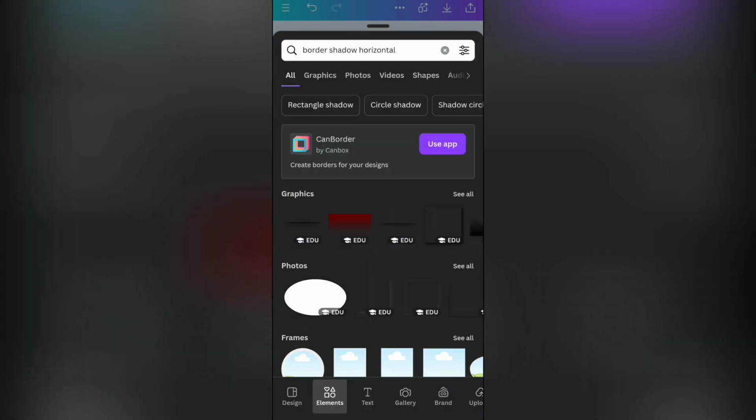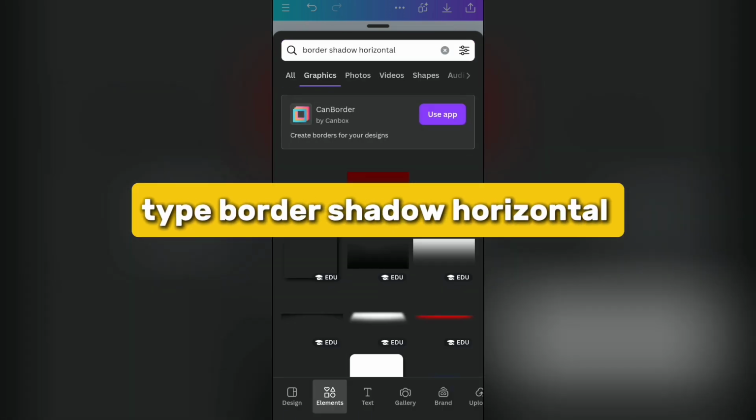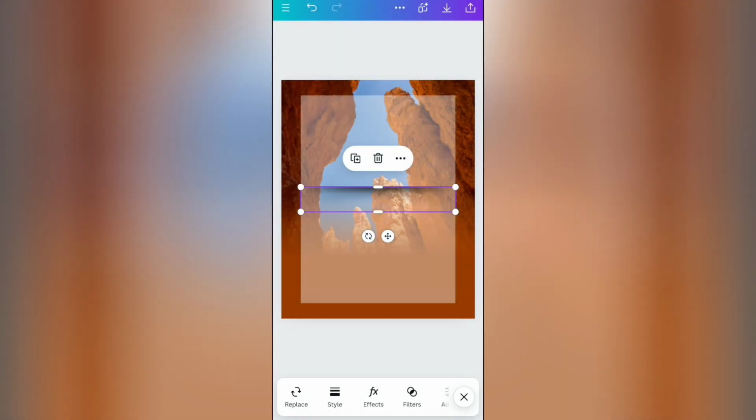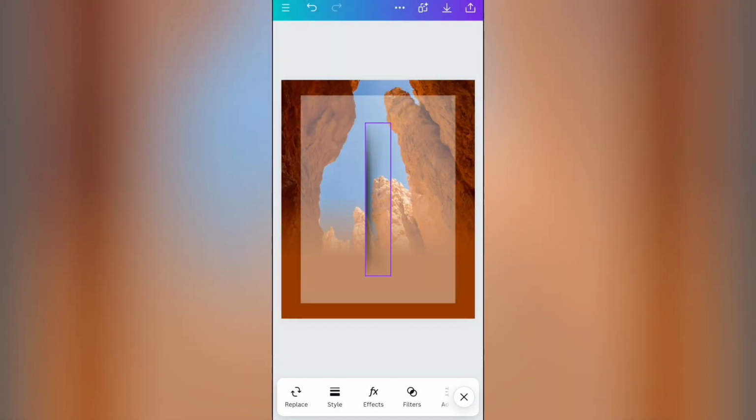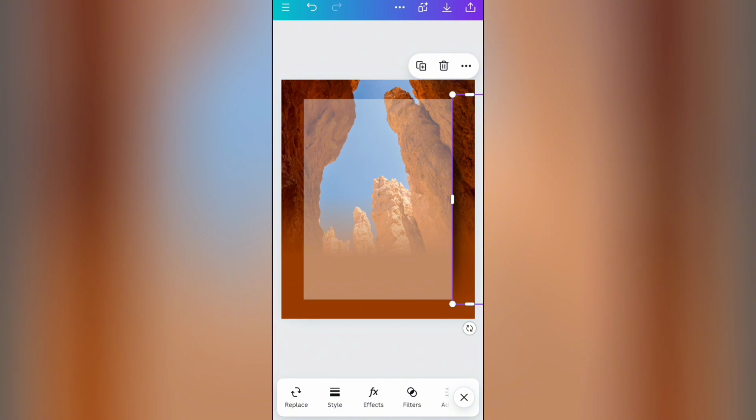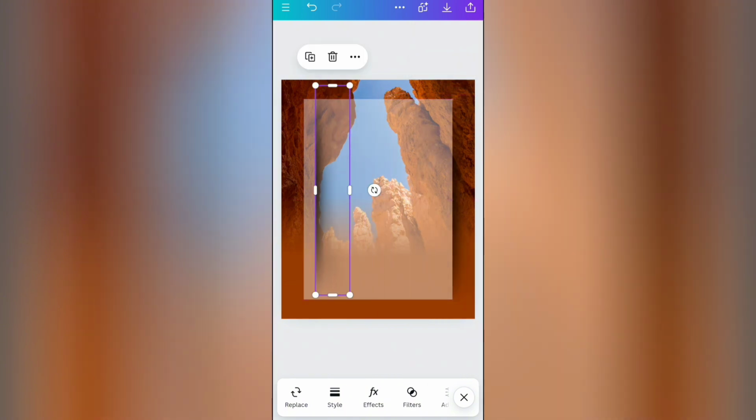Go to Elements and type Border Shadow Horizontal. Now set this shadow towards the corner. Duplicate this shadow, flip it, and set with the other corner.